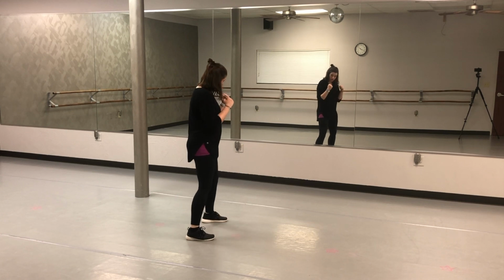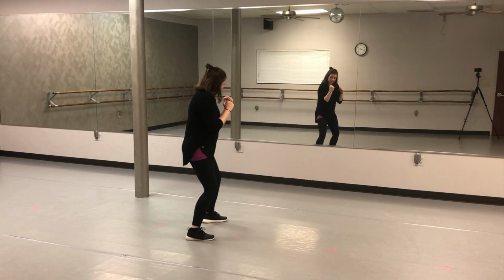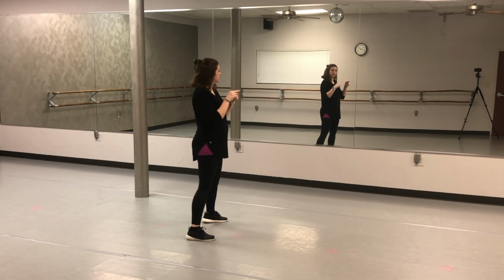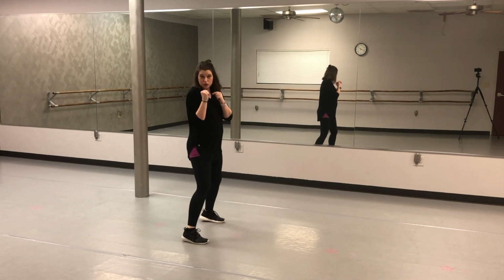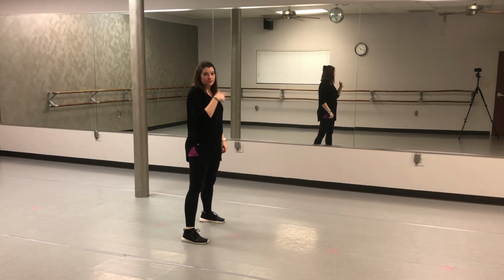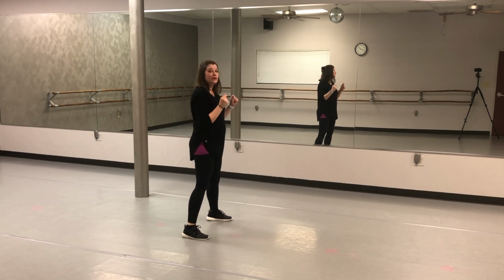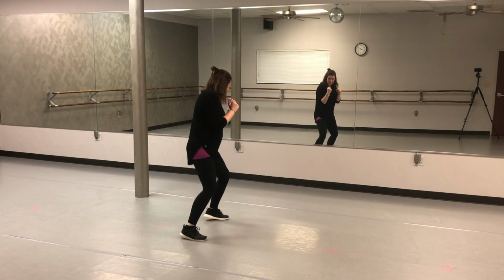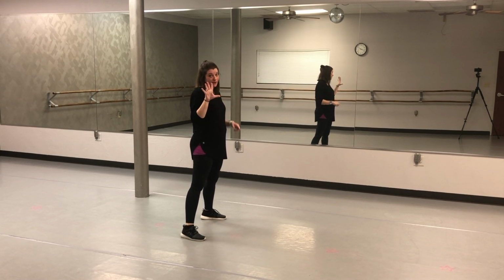I'm gonna take like a little kickboxer stance. Boxing stance. So I got my fists up, and I'm gonna really bend into those knees, and I'm gonna go forward. One, two, three, four, five. Okay? This is modified a little. One, two, three, four, five. So I'm just rocking towards you, or away. So it's one, two, three, four, five. If you want to, you can kind of go up and down a little. So little tiny up and down, and up and down, and up and down, and up and down, okay? Or just take it straight forward five times.